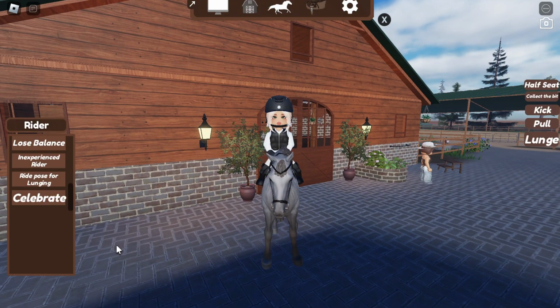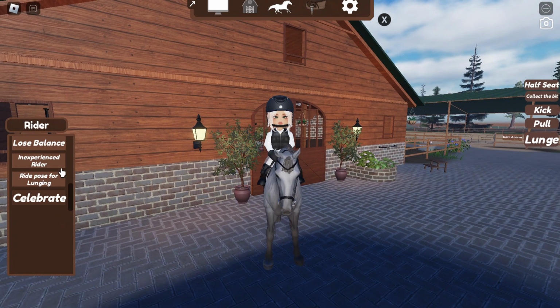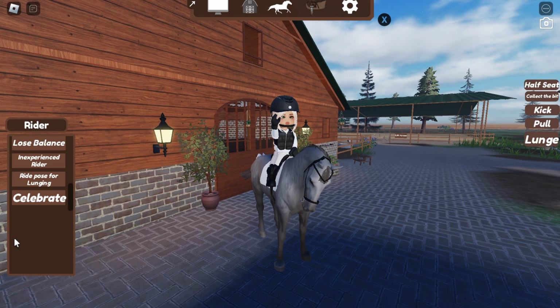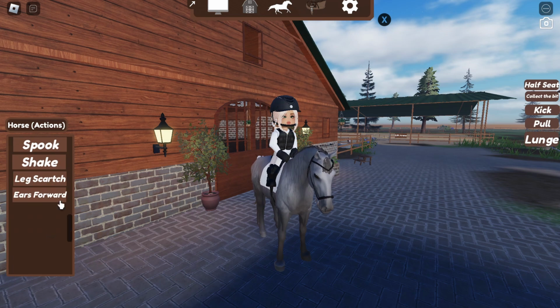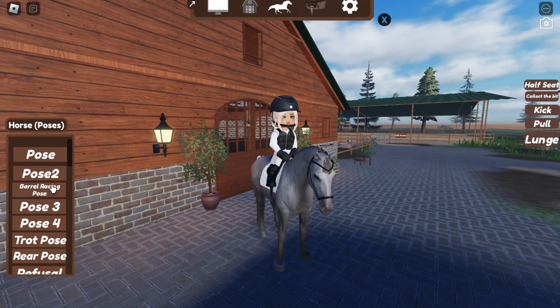So the next thing I want to show you guys is the new rider animations. So now we actually have a celebrating animation. So it looks like this. I did take my reins off because if you have them on, it kind of just looks like you're pulling the bridle really weirdly. But yeah, that is really cool and really great for role plays. It's a really smooth animation as well.